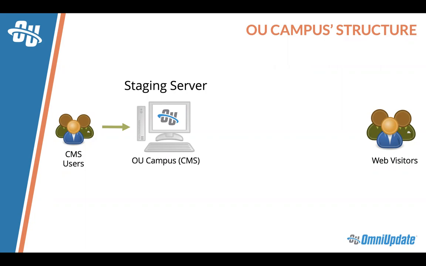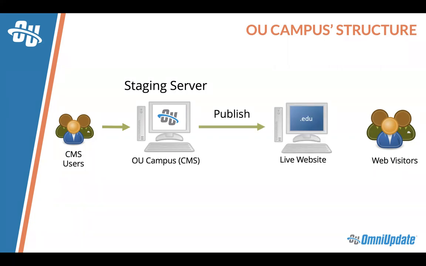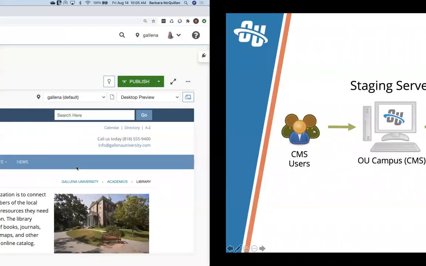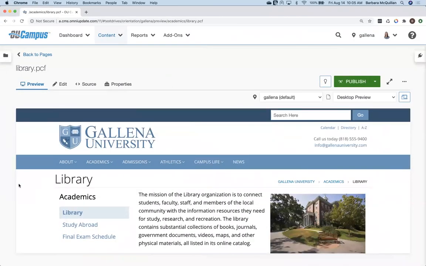That way you can test out changes, make adjustments, do checks on the page, things like that. Make sure your page is perfect before you actually publish it. When it's published, it gets pushed out to your live website. We call that environment your production server, and that's when your web visitors see it. So the purpose of having this preview here is so I can see how it would look rendered when I do make that publish.